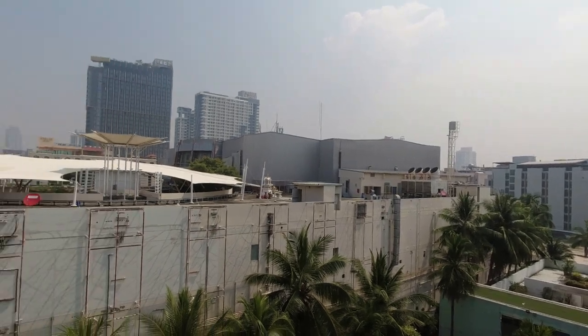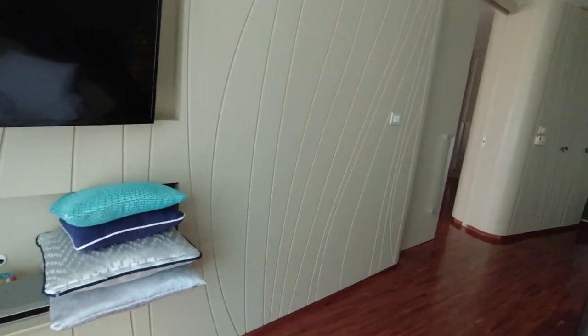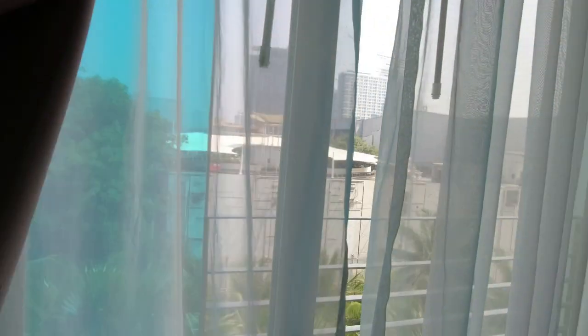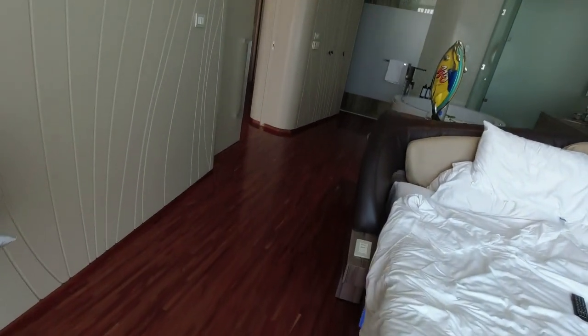32 degrees in the shade in Pattaya today. So let's head in and show you why I booked the suite rather than the room — it's not the bed. The bed is the same in all of them. But what you can do with the bed is really good — let me show you. If I close the curtains and flick this switch on, the bed goes blue. Blue up-lighters under the bed. Gimmicky? Yeah. Fun? Yeah. I've said outlets everywhere — you've got some strange outlet array which I'll show you in a sec. You've got a rug, but be careful with this rug because it's pretty slippy and I have nearly slipped on it.